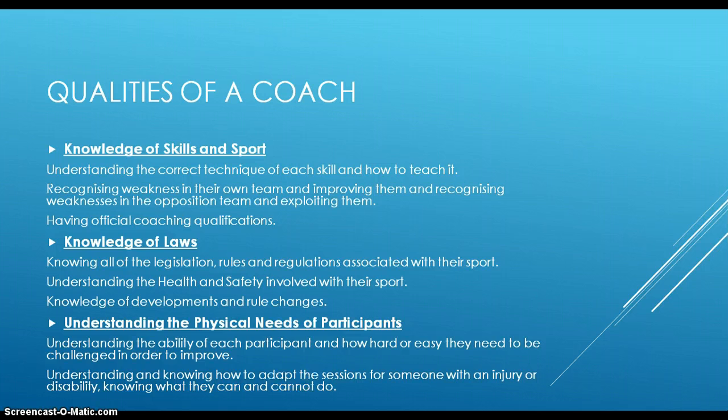The last one, understanding the physical needs of the participant. This means understanding their ability, or as you can read down there, this comes into three main areas. The athlete's ability or fitness, if they are injured or not, or if they are disabled. A way to improve this knowledge of the physical needs of the participants is through a medical screen or questionnaire before the participants take part, so they know how able-bodied they are, and also through coaching workshops that will look at how to adapt sessions for the disabled.